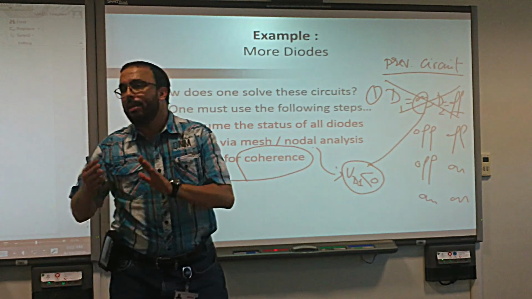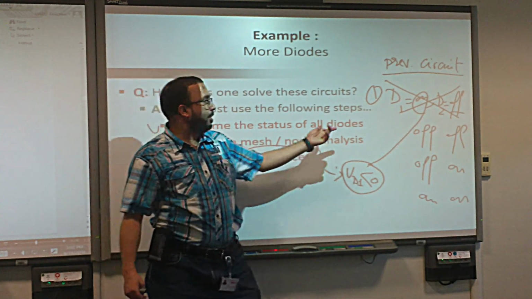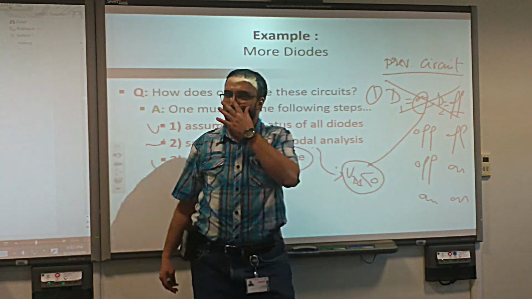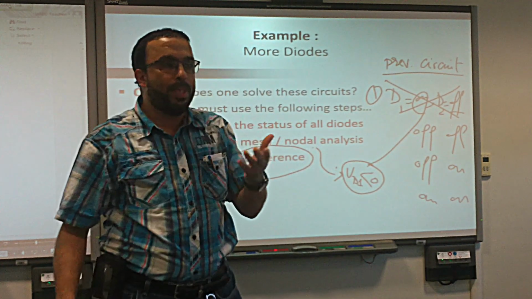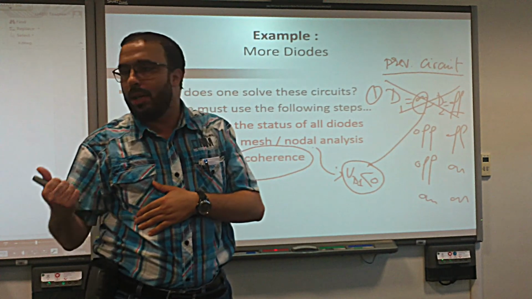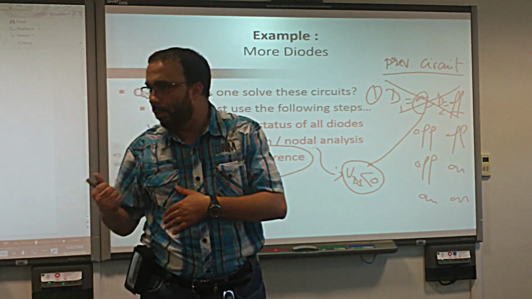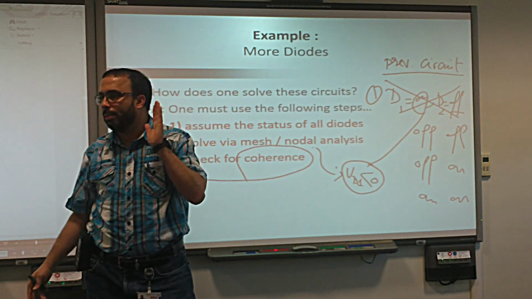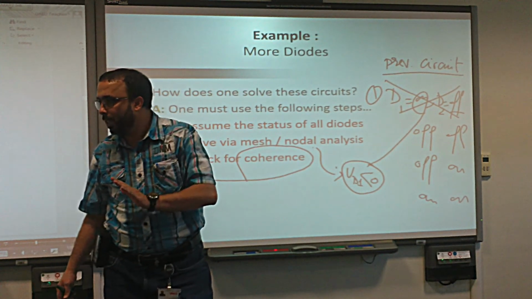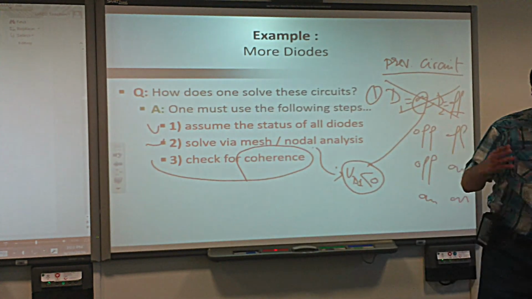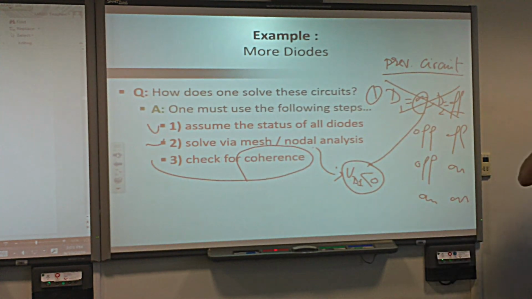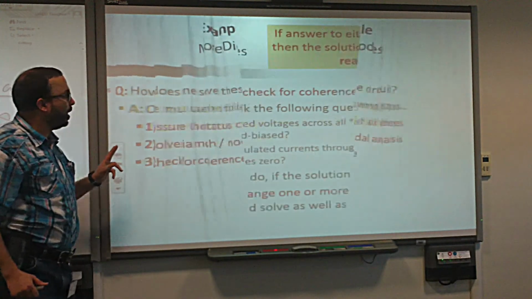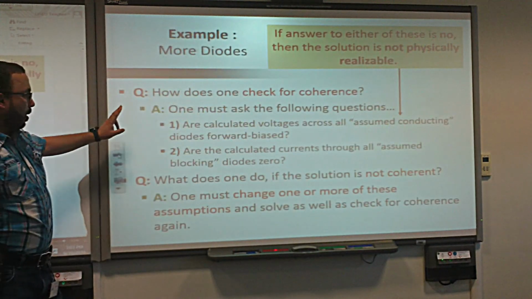When the results match the assumption, for any assumption we make, that's the solution. That means we found how the diodes are, which diode is on and which diode is off. And then the results that we found, currents and voltages, are correct. We finished the analysis. This is the case when we have multiple diodes inside a circuit. Do you understand? Very simple. It's not complicated. Good.